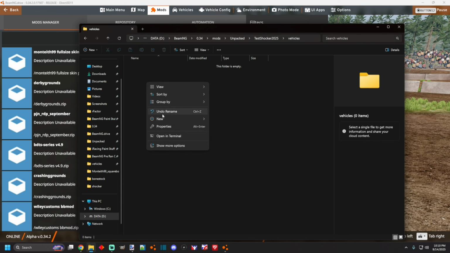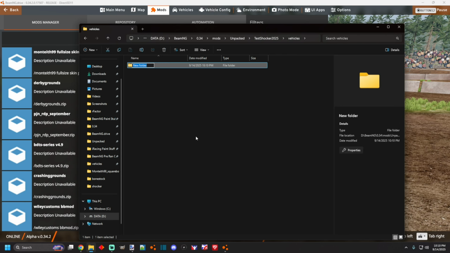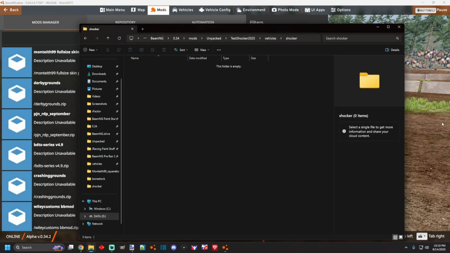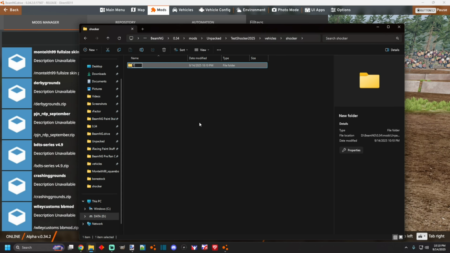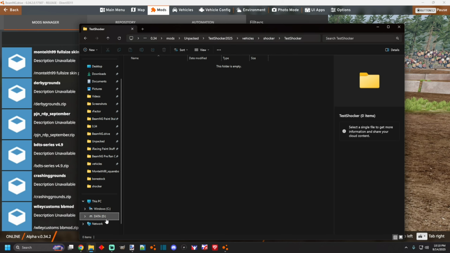After that one, you will put vehicles. Then you will put shocker, because that is what it is under for RDP. That will direct it into the shocker. Then I'm just gonna put test shocker.